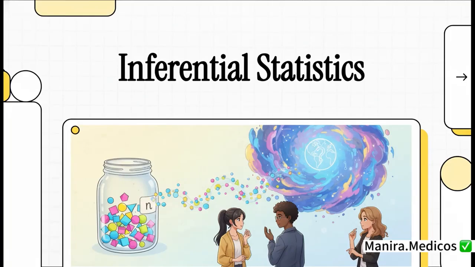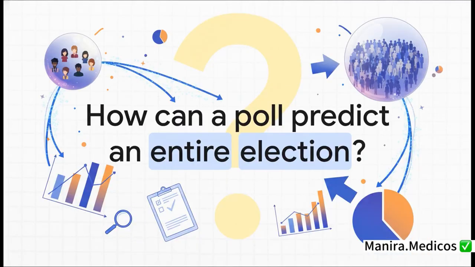All right, let's dive into one of the biggest ideas in all of statistics. How can a tiny little piece of information tell us something reliable about, well, the entire world? It's all about making these huge conclusions from small bits of data. And we're going to break down exactly how it's done. I mean, it seems kind of like magic, doesn't it?